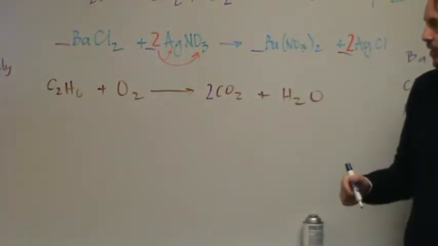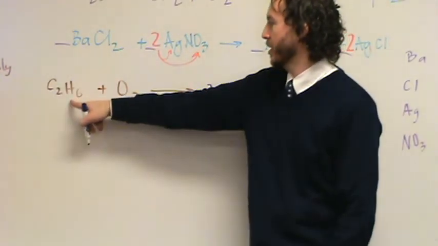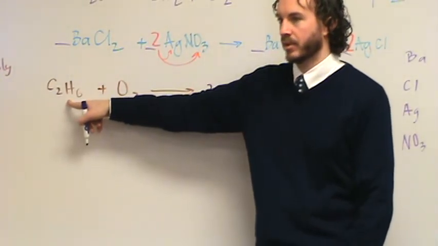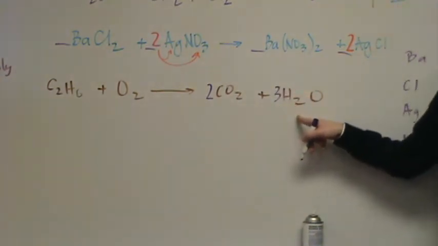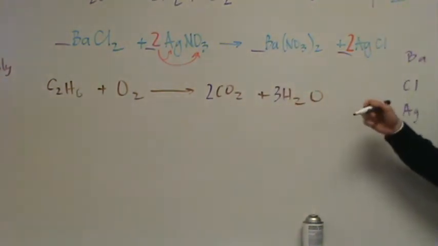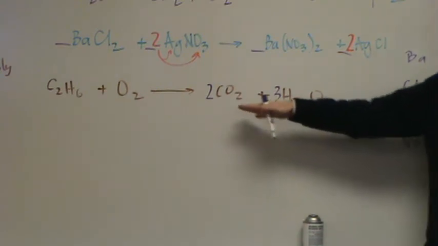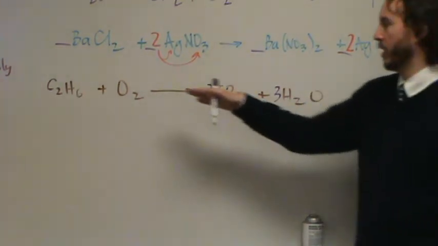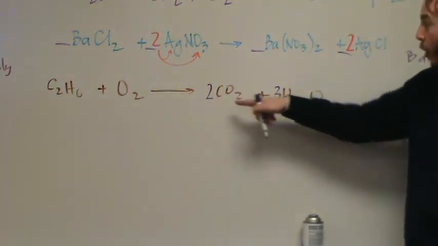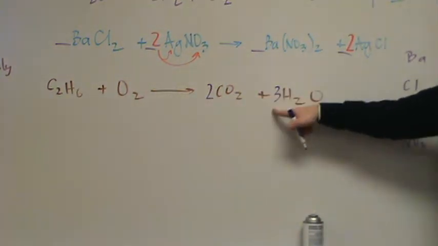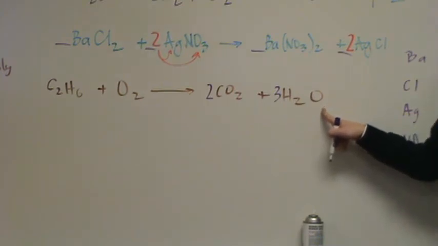So let's bounce back to hydrogen here. I've got 6 hydrogens here. So how do I get 6 on the product side? So 3, because 3 times 2 is 6, right? But that presents one more problem. Now, the reason you can do this alphabetically is that you can total up all the oxygens you have here, and you can put a number here and it doesn't affect anything else. So how many oxygens do I got? Well, I've got 2 times 2 is 4, plus 3 out here, right? So 4 plus 3 is what?